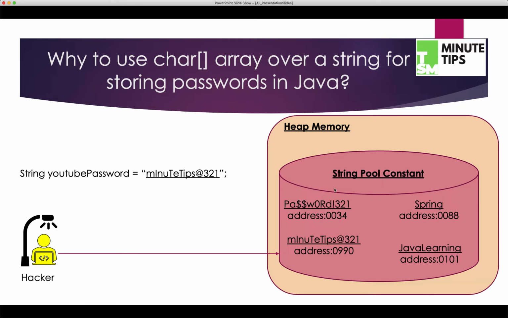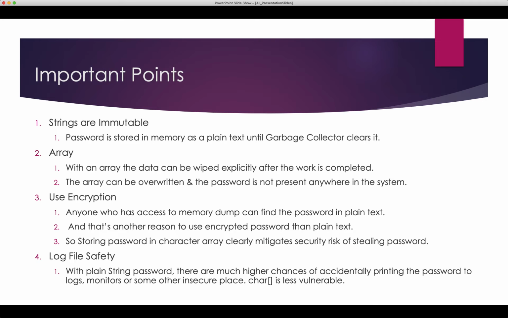Okay, so it can sit inside the string pool constant for a couple of hours, minutes, days. Meanwhile, if a hacker attacks, he can get your password, and you might be using the same password for your YouTube, Facebook, Twitter, many accounts. So if he has your previous password, he can try to attack your Facebook or Twitter accounts if you are using the same email ID and same password. So this is the first point you will say: strings are immutable.